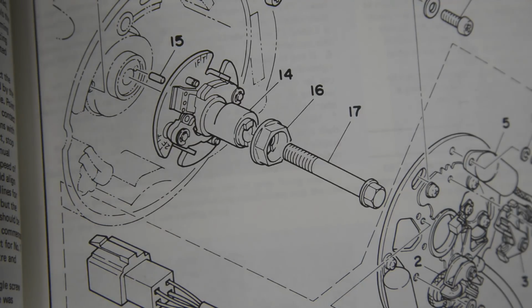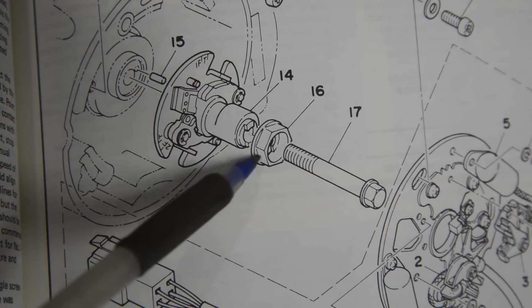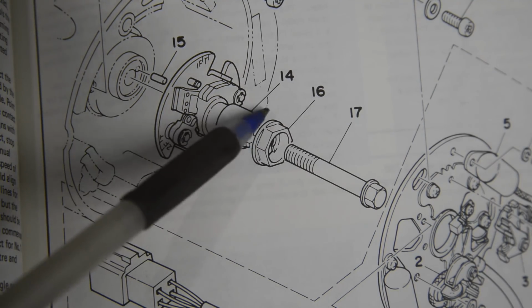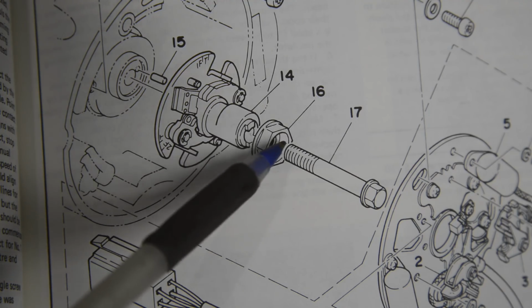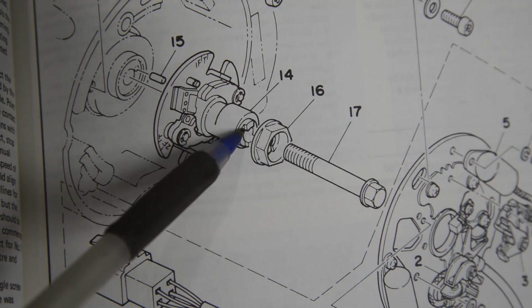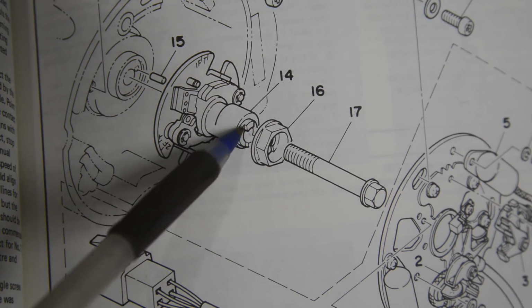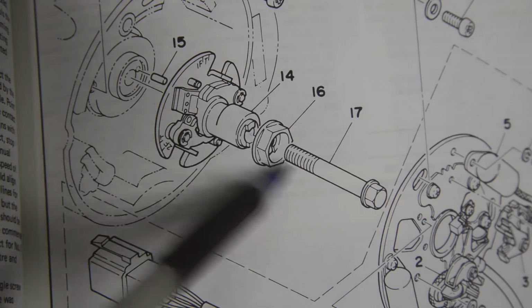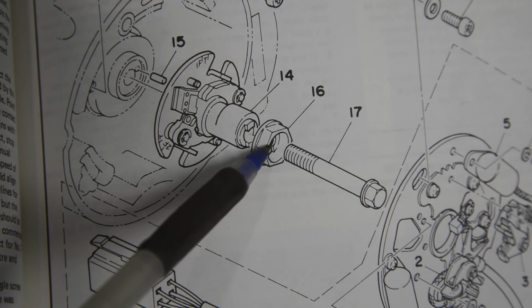Right, I had a little brainwave. Instead of going and looking at the parts book online, where the pictures are never very good, or looking in the engine section, I thought, why not look in the ignition section? And sure enough, there's what we want. As you can see, it's like a big flange nut that's got a solid bottom, and then the bottom part's just being drilled for this 8mm and a little slot for these nubs. And the idea is that goes on and locates on those. That bolt goes through and bolts this whole thing on and isn't too far proud of that.